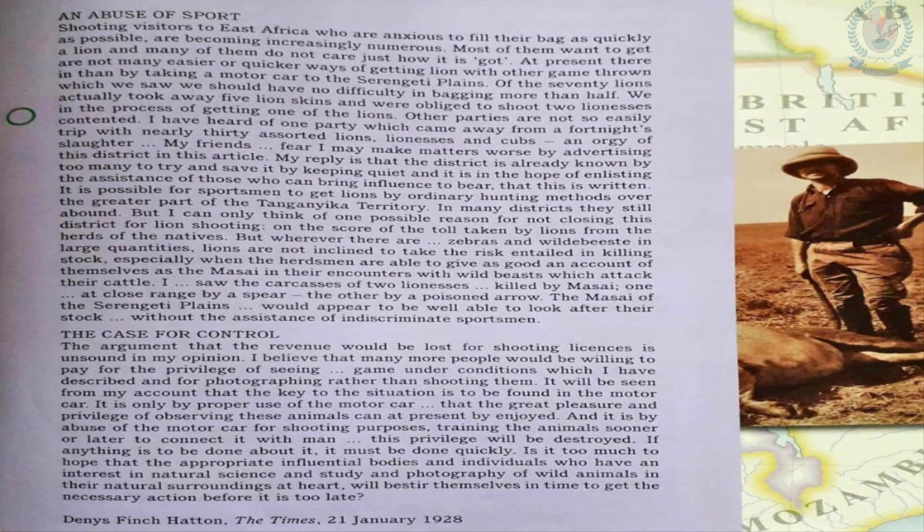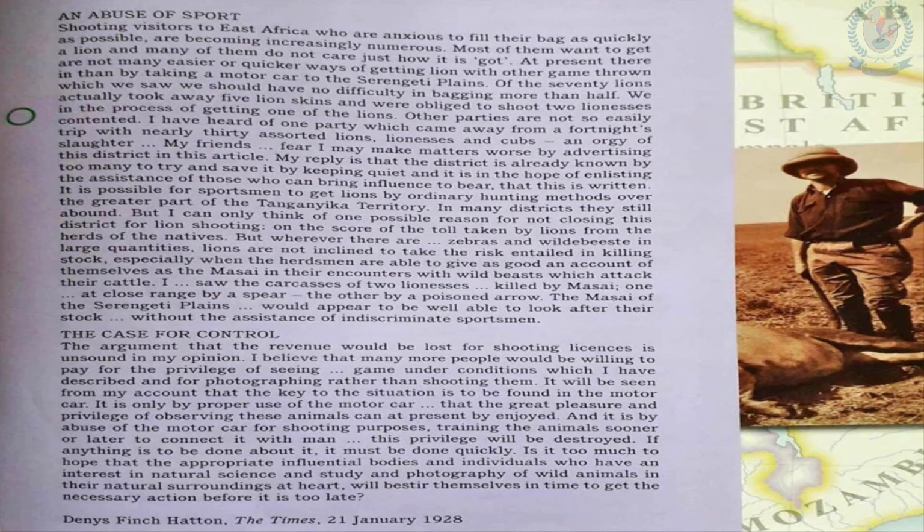Here the writer says, by advertising the name of the particular district in this newspaper article, his friends might feel fear. But he says that it was no longer a secret, as many people already know that district. So if he kept quiet without revealing this, then it would be helpful for the people who could bring a vast impact. It would be a kind of security for them. So that is why the writer has mentioned these facts here in his article.